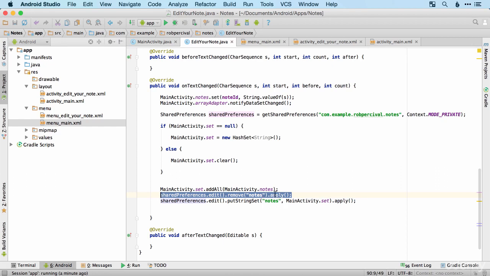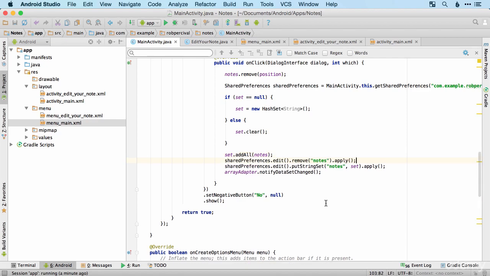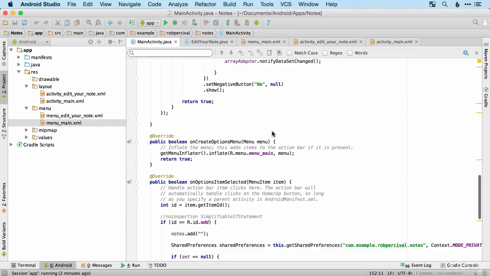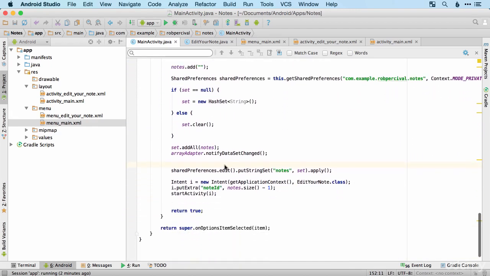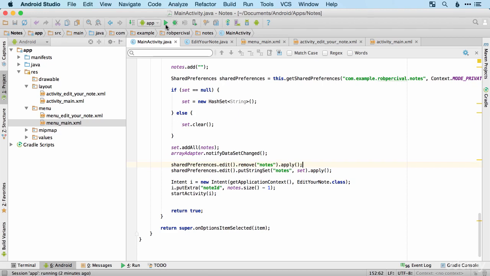And then it will work, it will get around the bug, and it will add in the new string set. So we just need to add that here and here. So at the 3 points that we actually update the shared preferences, we've removed the notes string set before adding it again.